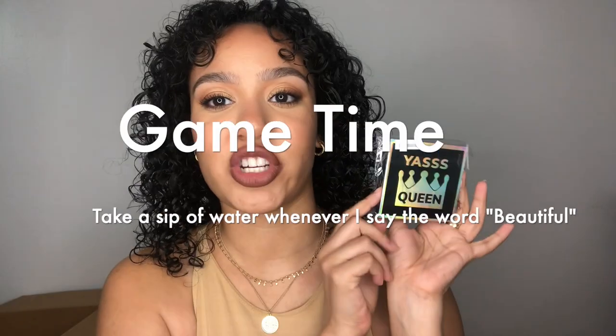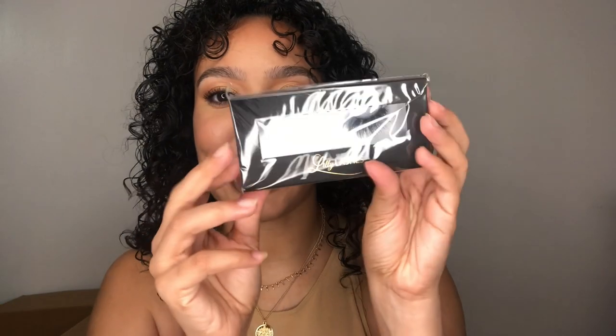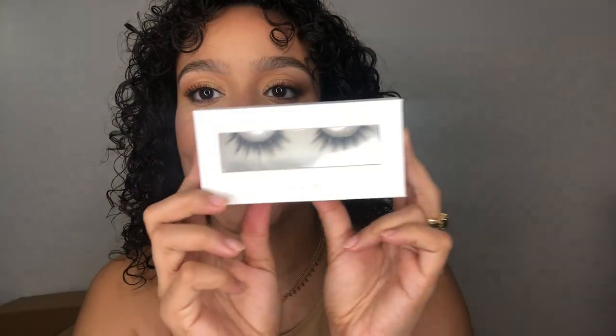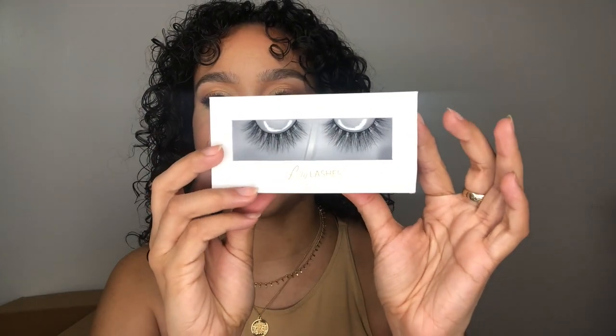Moving on to Lily Lashes — I purchased the Lily Lashes Brush-On Adhesive, which is quick-dry, clear, and latex-free. I got the Yes Queen lash, which fans out beautifully at the ends, an extra pair of Miamis, Doha — which I've already used and are gorgeous — a fresh pair of Mykonos, and the entire Lily Lashes Light Collection including Tees, Luxe, Miami Light, Diamonds, and Goddess.